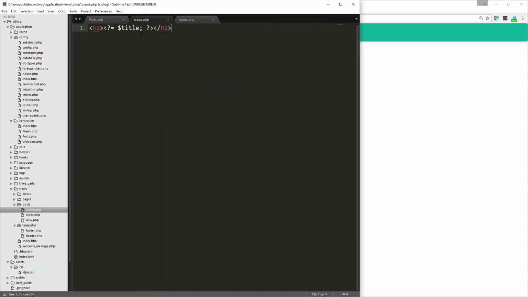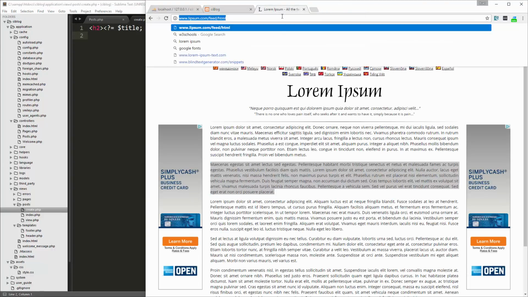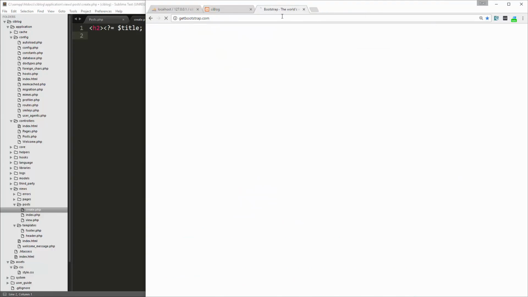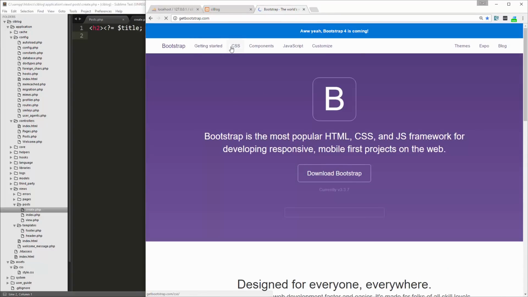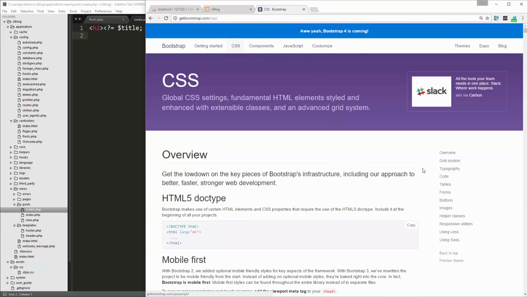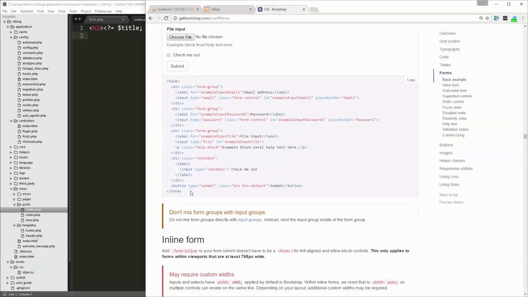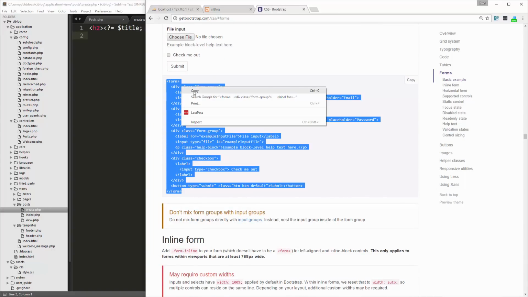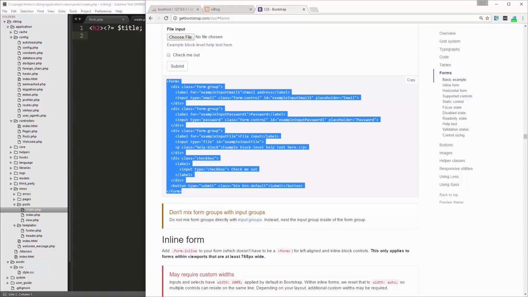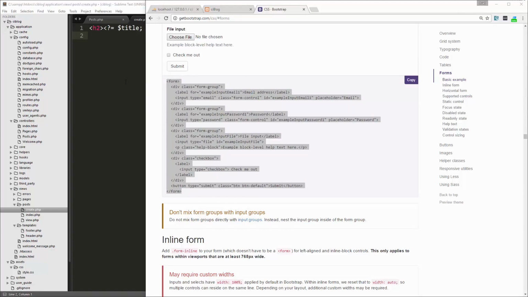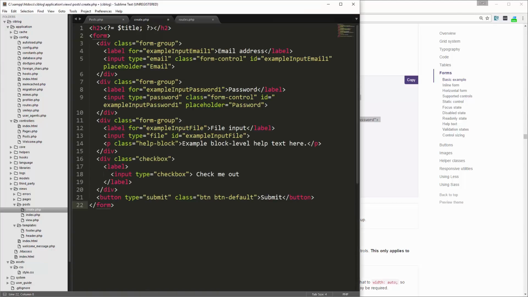Now we need a form. Let's just grab a form from Get Bootstrap. Alright, so we'll grab this, and let's paste that in here, and then we're going to change this stuff up.